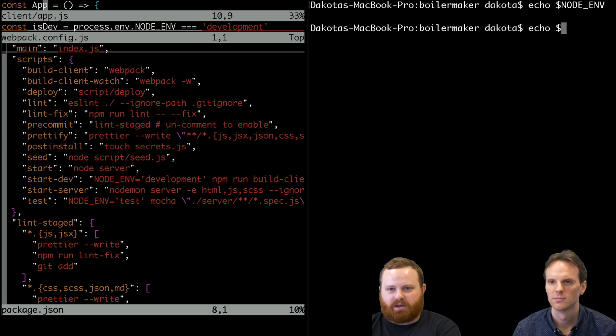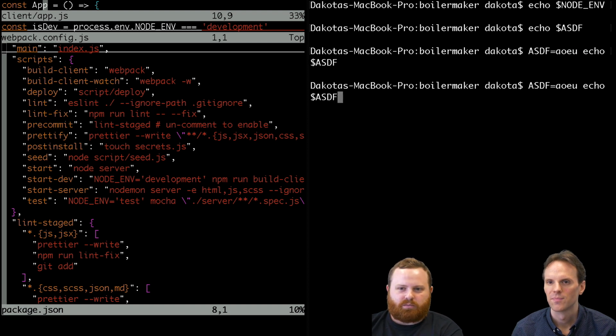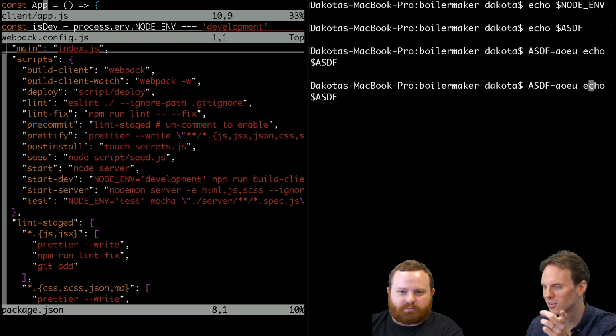Yeah, in general, I can do the same thing for any shell command. So for instance, if I say, here is a variable that is not set, and I just prepend it at the beginning, ASDF equals something else, then, now, this is the funny thing. I've tried this before.